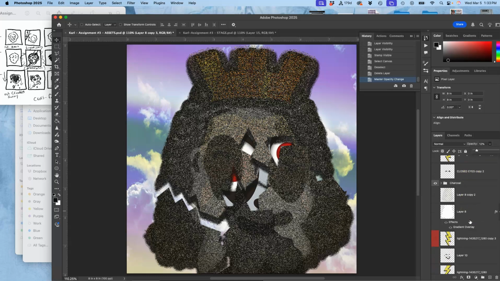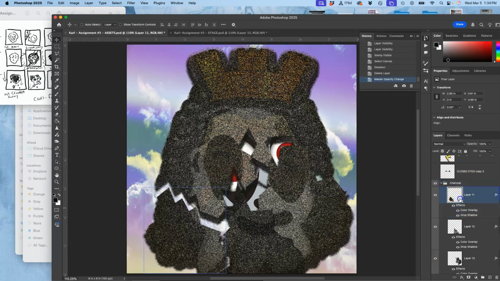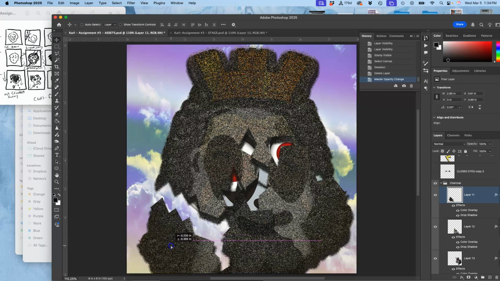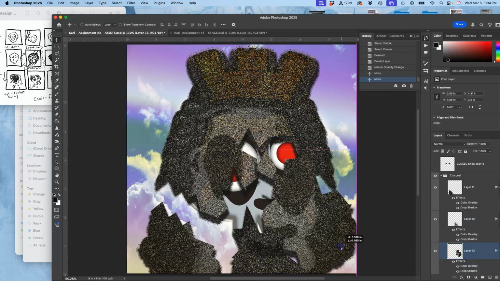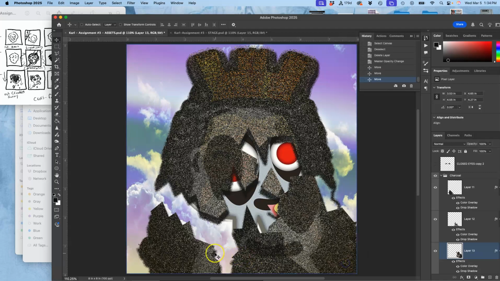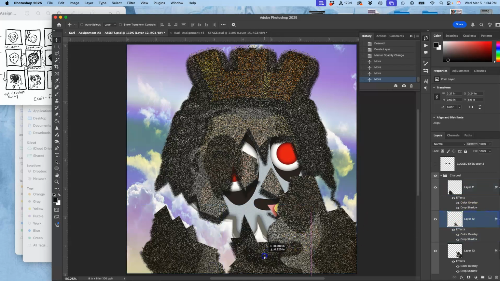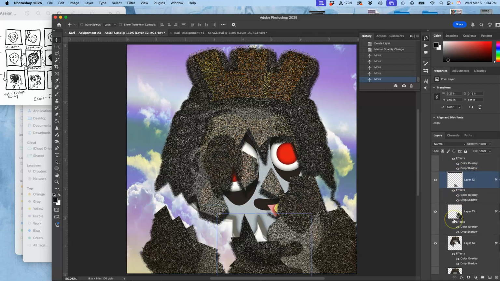Now I go to my charcoal, and these each get moved a little bit more, a little bit more, a little bit more. And they can even kind of overlap each other. So they don't need to continue in the same direction, right? It's kind of gravity. And then maybe another big chunk needs to fall off, right?